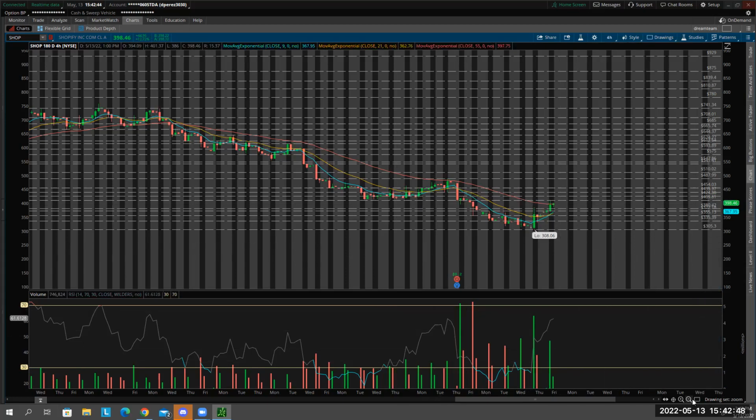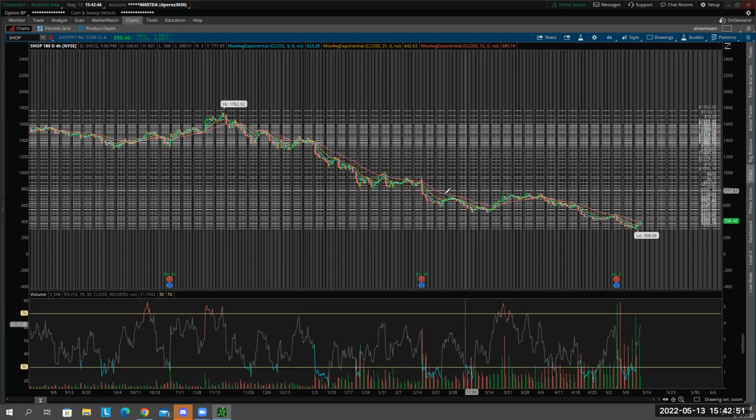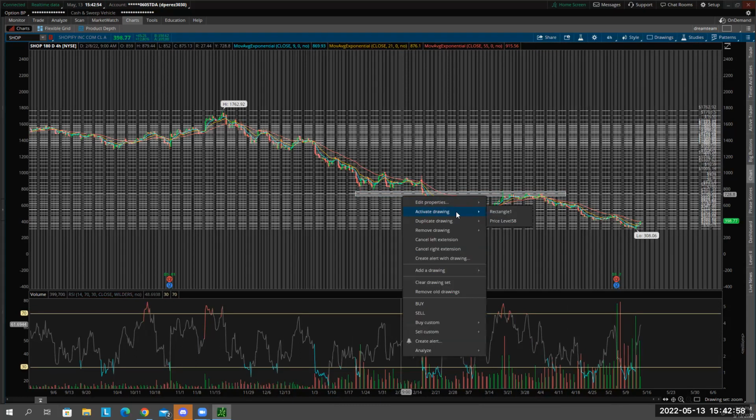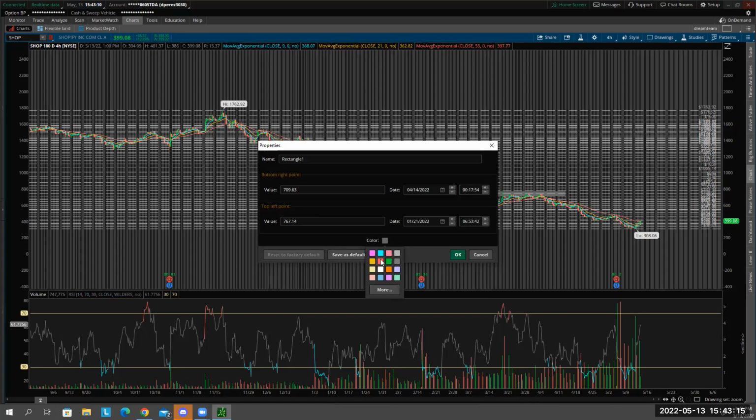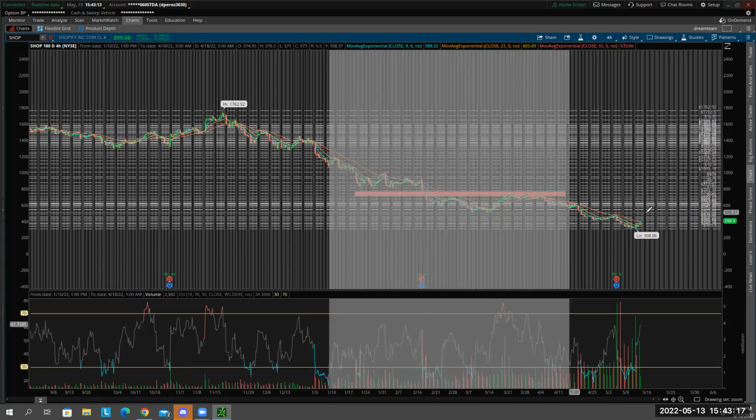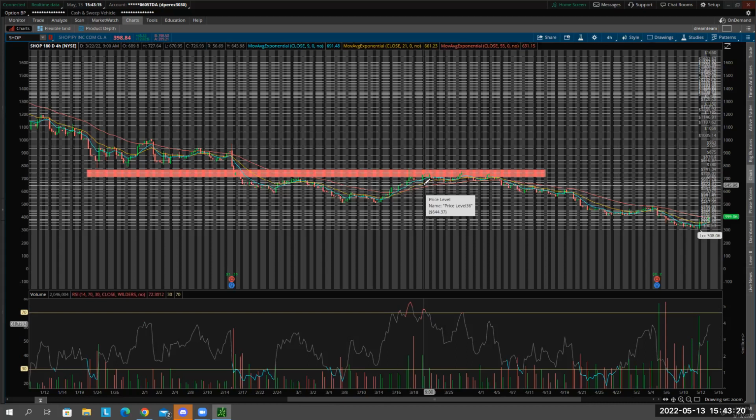What I like to use this for, which is the rectangle tool, is you could find areas. All right. So right here, this area is an area of a lot of support and a lot of resistance. As you see, we found support here for around a month or so, almost 2 months. And then we also found resistance for over a month at this area. So you could do this rectangle. I like to do red. It's more vibrant for me. So this whole area is a nice resistance and support area. So boom, I wanted to mark that.